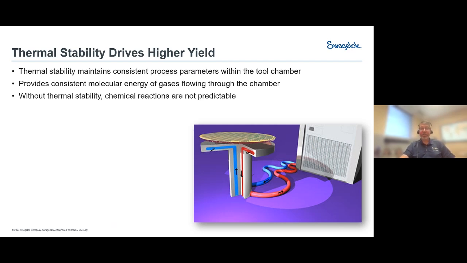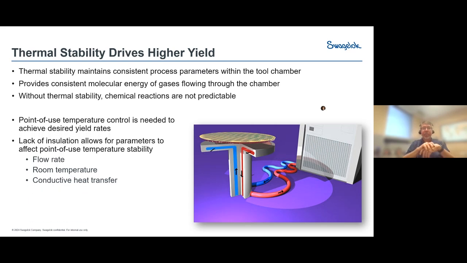As we have uninsulated hoses or uninsulated thermal loops in general going through the fab, the amount of stability within the production is also going to go down. So this point of use temperature not only needs to be minus 30 to get the right reactions going on, but it needs to be very stable. And not insulating a hose makes that temperature very unstable. Things like flow rate will have a major change in what that point of use temperature is. Things like room temperature are going to suck more heat or less heat out of the hose and have it be much less stable without insulation.